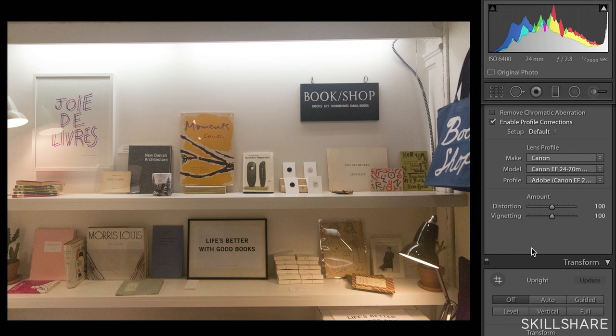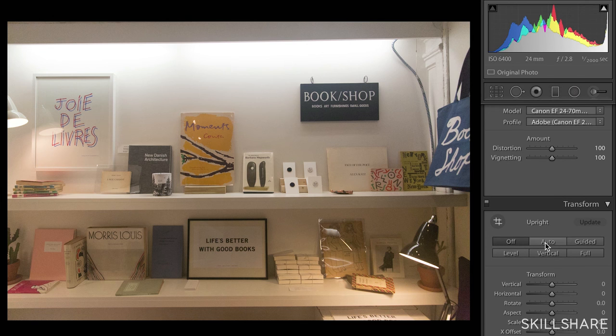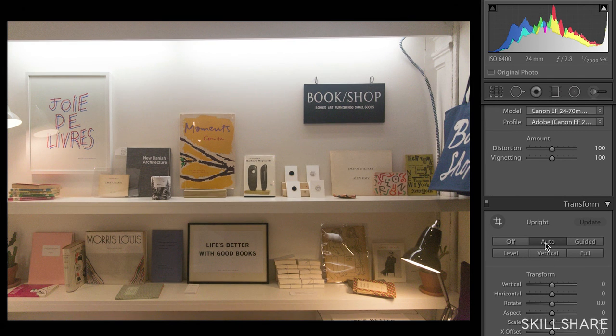And then the other thing with this one, especially if you're shooting something that's on a shelf, or you're shooting a building that's from far away or from looking up at a building, you'll find that the lines aren't always straight in the camera. This is me shooting a bookshelf where it's feeling a little off kilter. So again, we'll go down to transform and just click auto. And if that solves your problem, you're good to go.